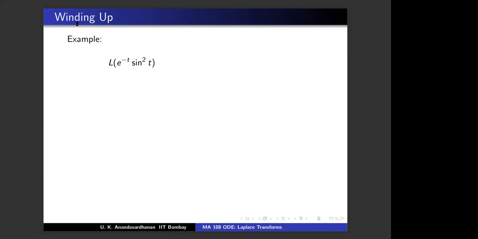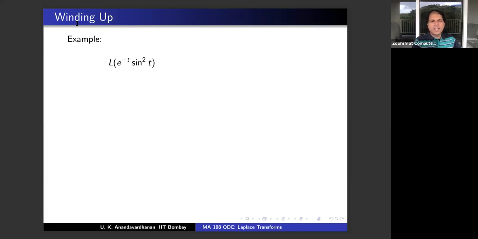You can write it as cos 2t. Sine square t directly, there's no technique that we have done, right? So sine square t you write in terms of cos 2t. So this is L of half of e power minus t into 1 minus cos 2t. Now everything is okay. Again, what is the theorem that we are applying? If multiplication by exponential is there inside, you can translate s to s minus c.